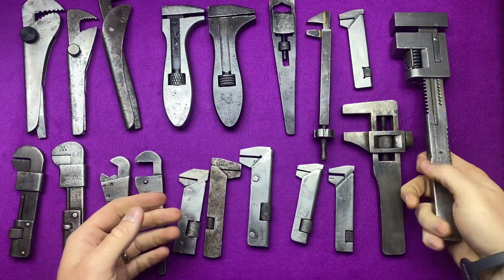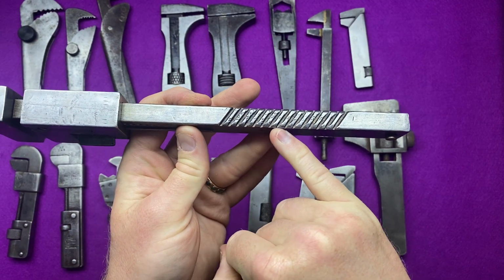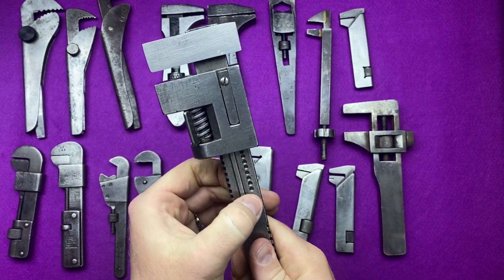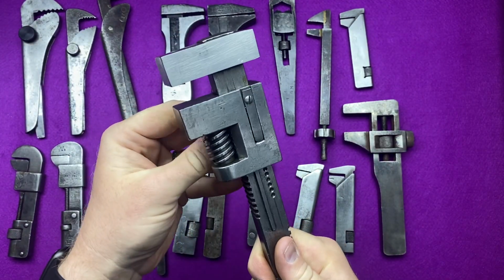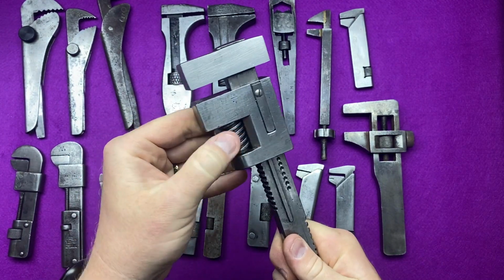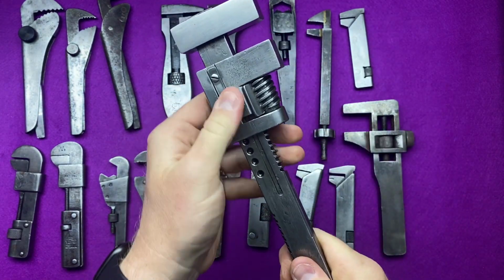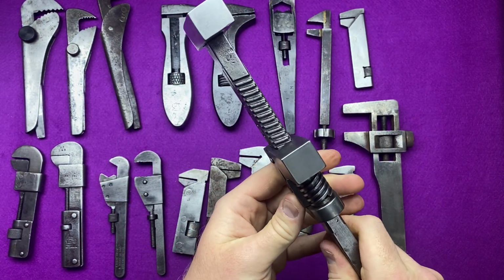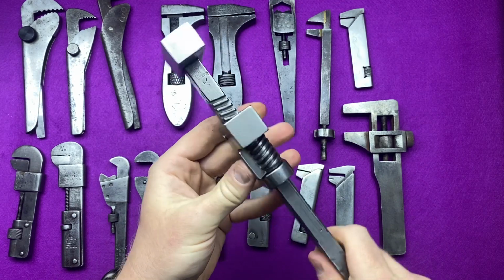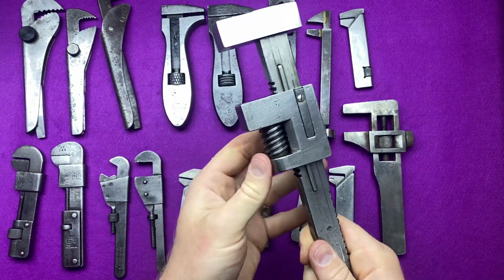And this one is probably the most complicated. You see, they've done trial and error on the material. It's got detents down here. It's got a quick adjust, which you can adjust this way. Which way does it go? Yeah, that way. You can adjust it all the way, quick adjust, and then you've got the wheel to adjust it. Isn't that fantastic with the detent?